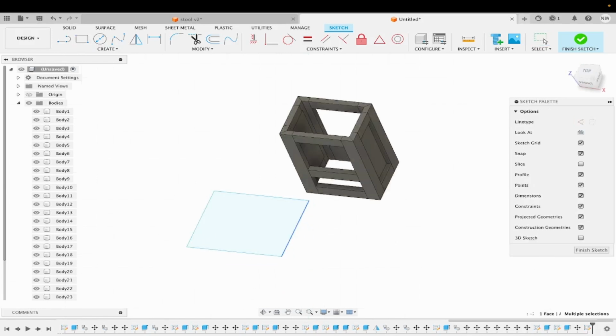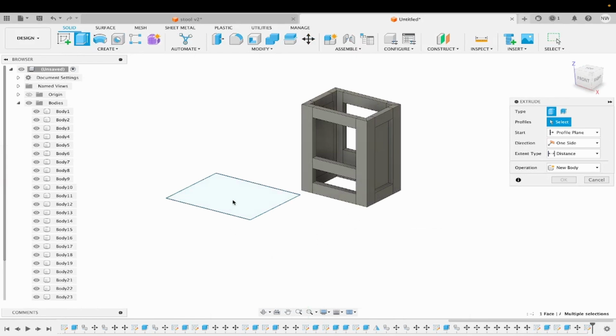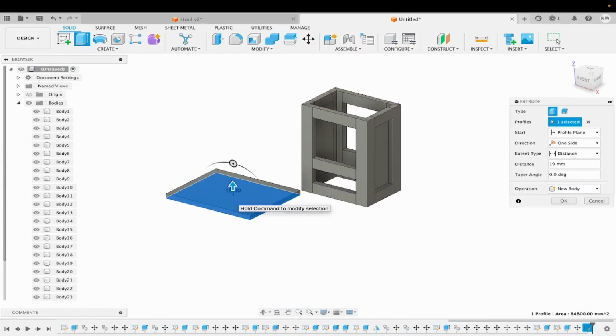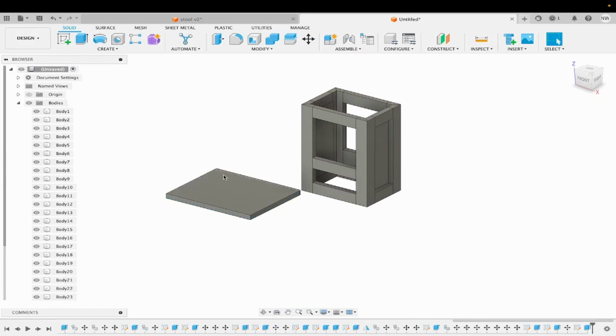We're going to go extrude, 19, enter. That's the top and bottom one. Ordinarily, that would have been 2 pieces joined together with some dominoes. We won't worry about that.